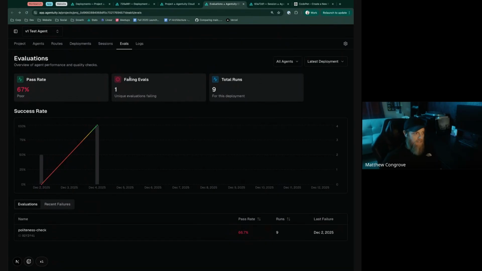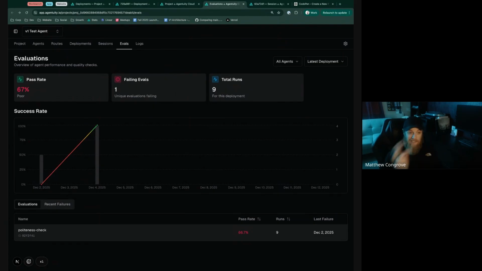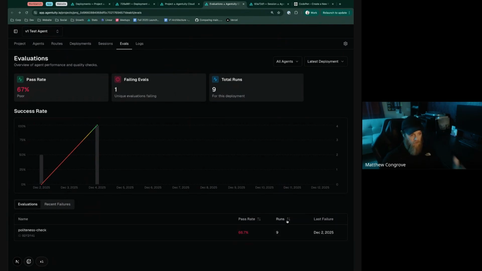And so we'll tell you what your pass rate is. We'll tell you how many of your evals are having failures, how many total runs there are. Again, we'll show you what the pass rate is and how many runs you've had. We'll show you what the rate is specifically for every eval. So you're not just going to have one eval that runs per session. You might have 3, 4, 5 per session for one agent, and another one that has another few evals. So you might have a much larger list of evals, so we'll have those here sortable so you can see what the results are.